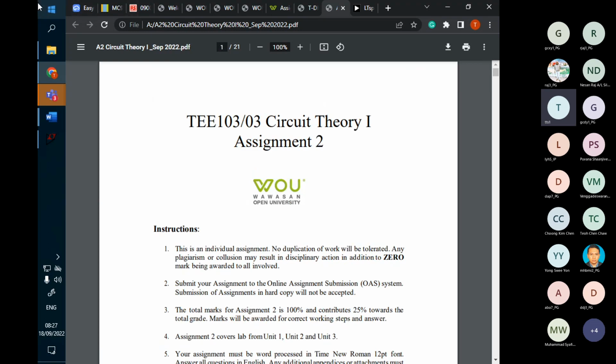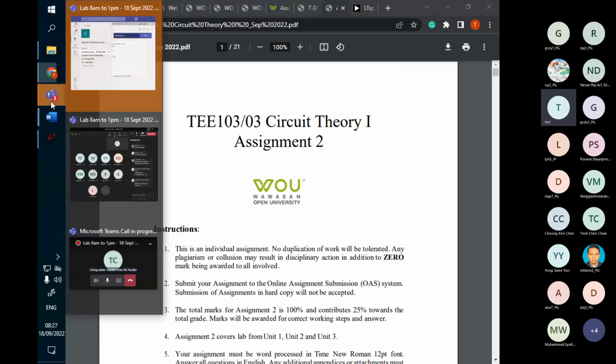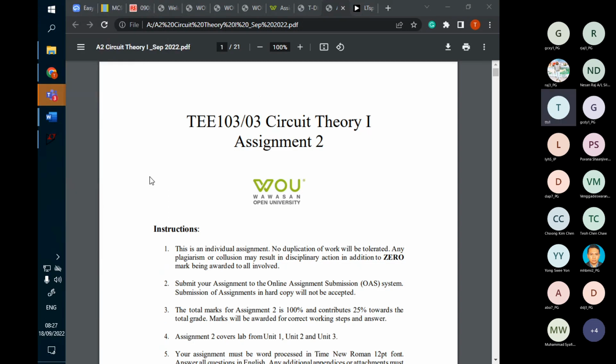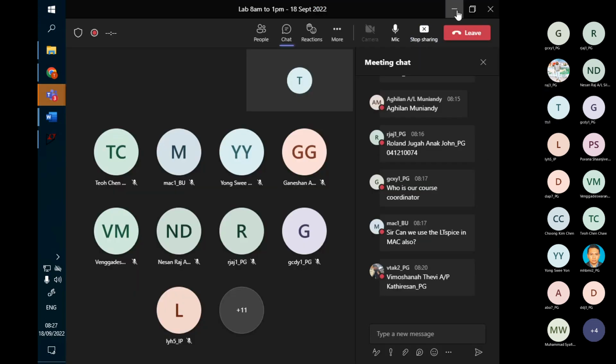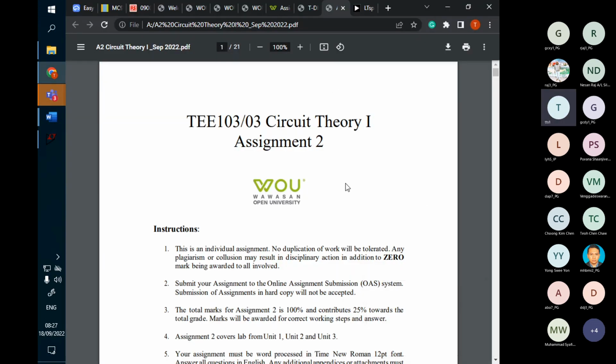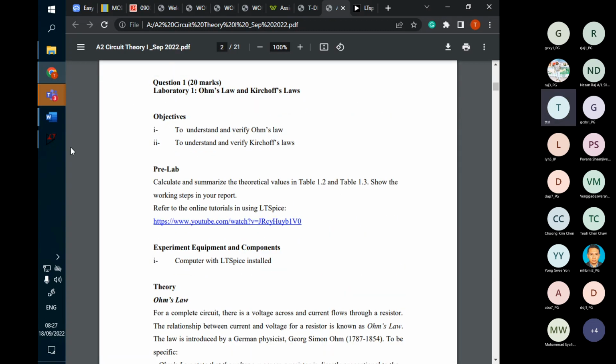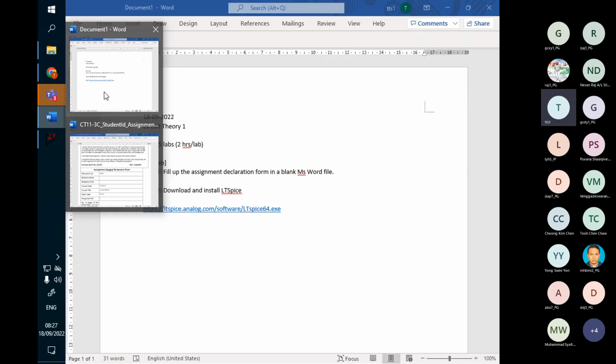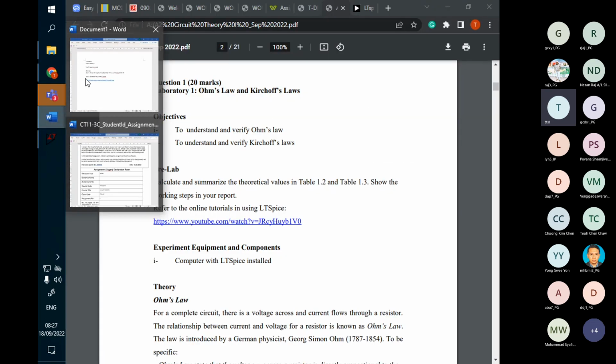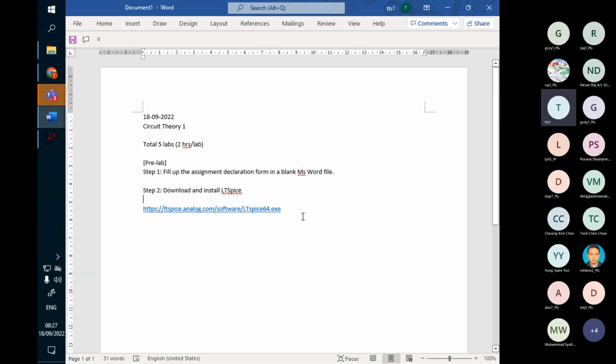All right, I think you guys have already been working on your so-called declaration form. Okay, so before we begin, I need to say a few words on this marking scheme. This is step 3. And step 2, I hope you can complete it also.